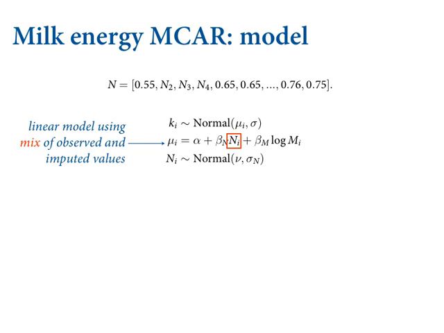The linear model looks exactly the same as it did before, because that's the assumption. There's some relationship between milk energy and the two variables: neocortex percent n, and log body mass log m. We just write the linear model as it was before — the fact that some values are missing doesn't change the model, it just changes our calculations. The only thing we add is that each variable — each of the things we called data before — also has some distribution. When it's a predictor, we normally didn't worry about that. But now we have a reason to. We put in a second likelihood: n_i is distributed normally with some mean μ and standard deviation σ_n. When neocortex is observed, this is a likelihood; when it's not observed, it's a prior. The parameters μ and σ_n are learned from the observed cases.